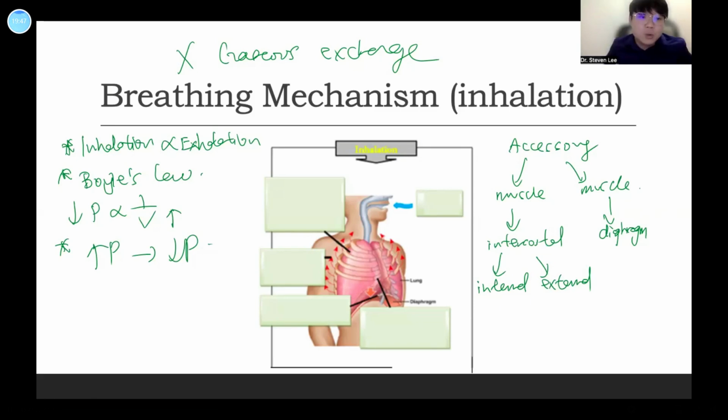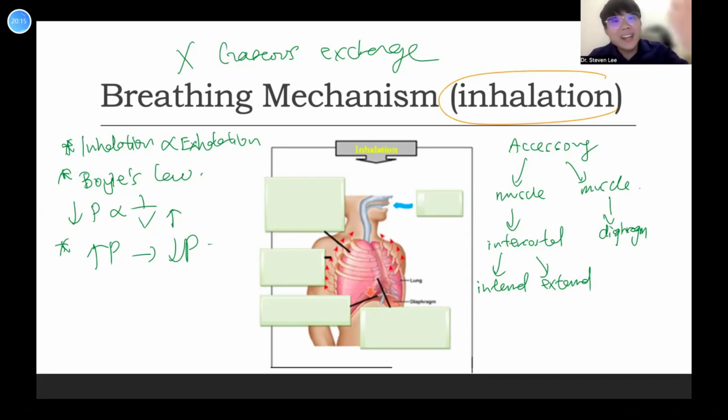Because if you want to increase the volume, there are 2 ways you can increase it. One is you increase front back. Another one is increase up down. So the diaphragm is up down. Your intercostal muscle is front back. That's why you need these two groups of muscle, meaning the direction they pull is different. One is increasing the volume up down, another one is increasing the volume front back. So simple. When we want to do inhalation, ataupun bahasa Melayu tarikan nafas, atmospheric pressure has to be higher or the pressure in the rongga thorax has to be higher. Which one?